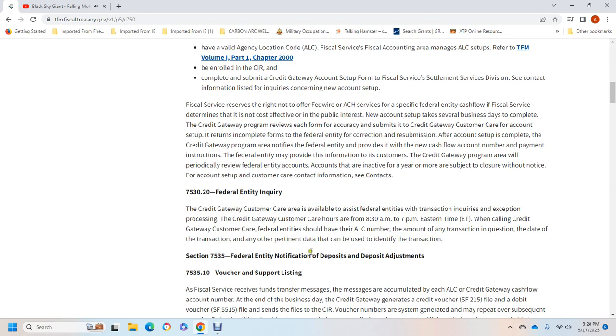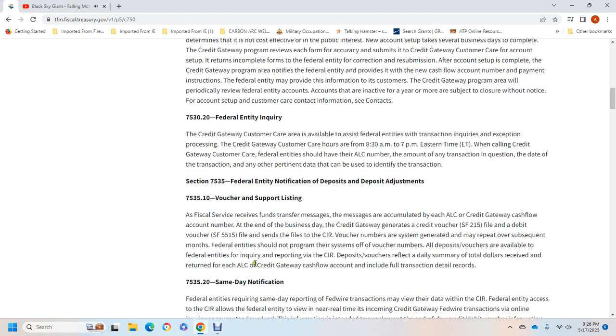7535, Federal entity notification about deposit and adjustments. Voucher and support listing. 753510, officials of the receive of the fund transfer and messages accumulated with the by agency location code or credit gateway cash flow agent account number. End of the business day credit gateway generated with the credit voucher, Standard Form 215, file of the debit with the voucher, Standard Form 5515, file sends the file of the collection information repository.